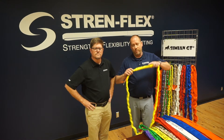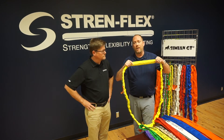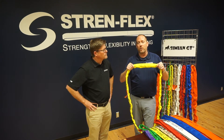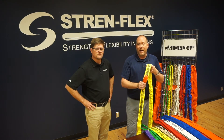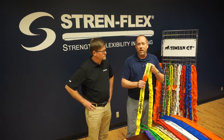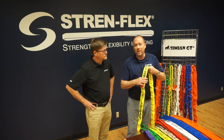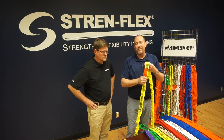Secondly, we have printed vertical working load limits on the slings. Third, we have permanently woven lines in the slings, with each line representing 3,000 pounds of vertical working load limit. Lastly, our twin-tag redundant tagging system. The exposed part of the tag states all the required sling information along with an individual serial number and production table. In the event the exposed portion of the tag becomes damaged or illegible, a backup copy of required information is protected by an extension of the sling's overlap.